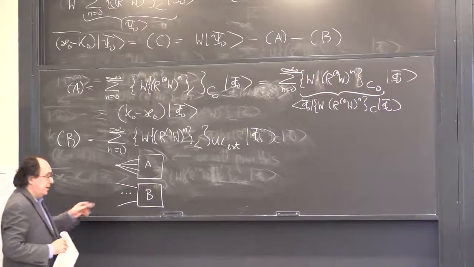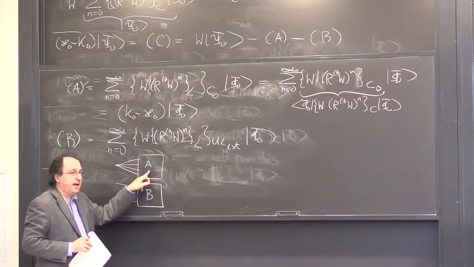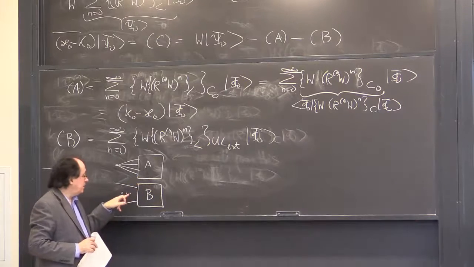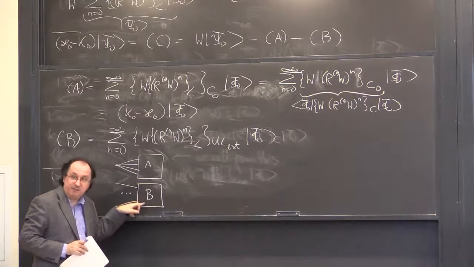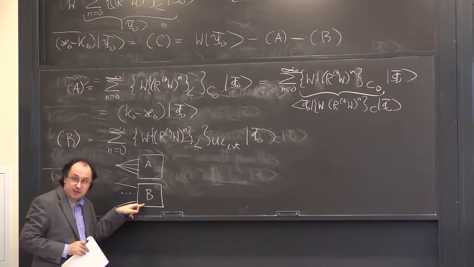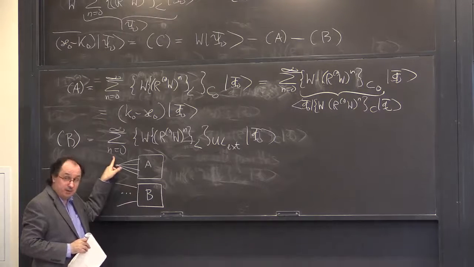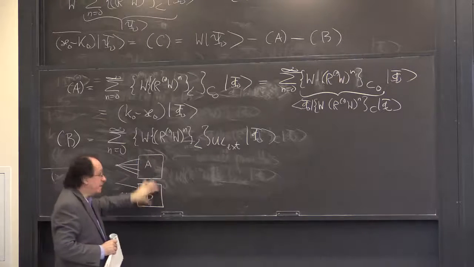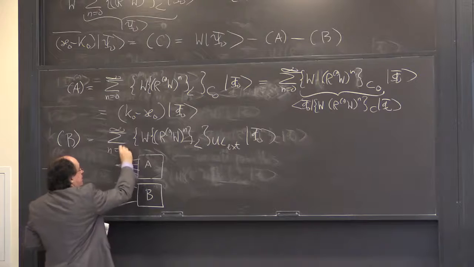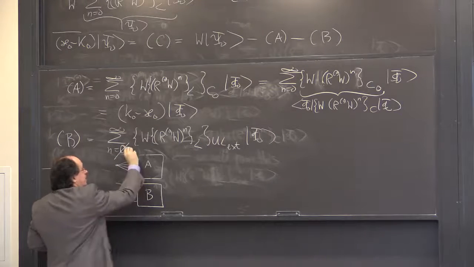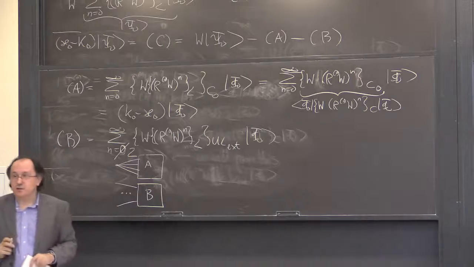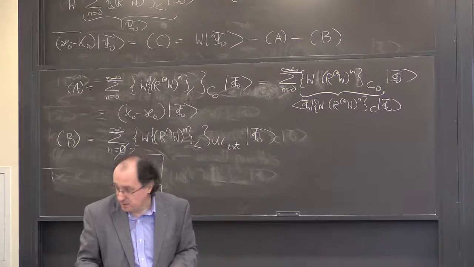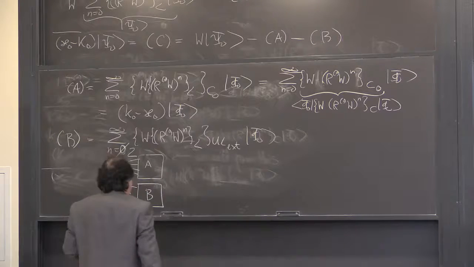First of all, if you are using W to close lines in A, then A must have at least one vertex. If this has external lines, there must be at least one perturbation vertex here. That means that n doesn't actually start from 0, it starts from 2. There's at least one vertex here and one vertex here. So in reality the summation goes from 2, not from 0, because n equals 0 and 1 contribute nothing to this term. Let's analyze this term.